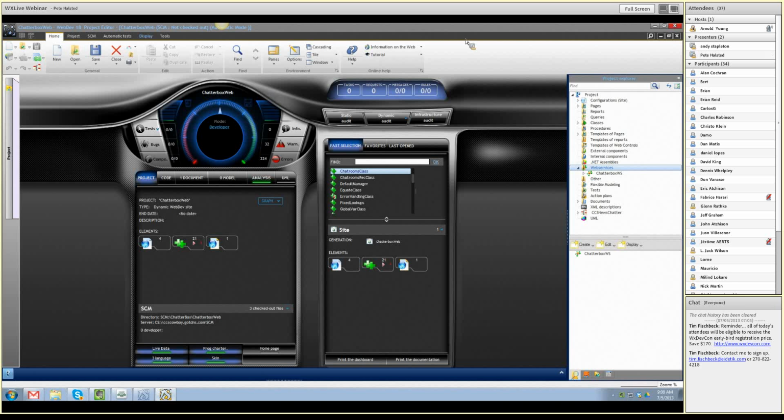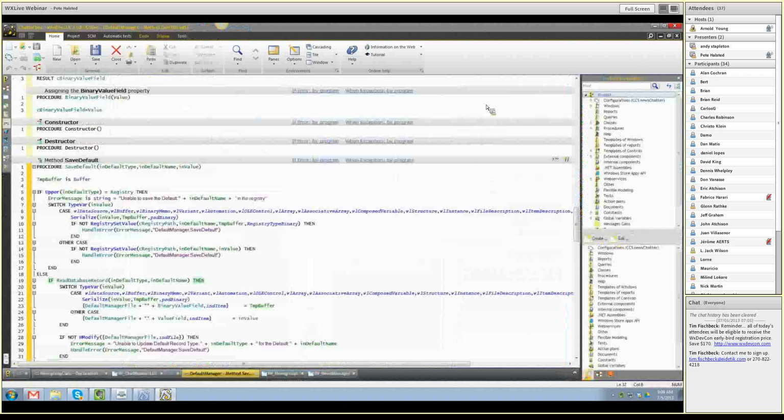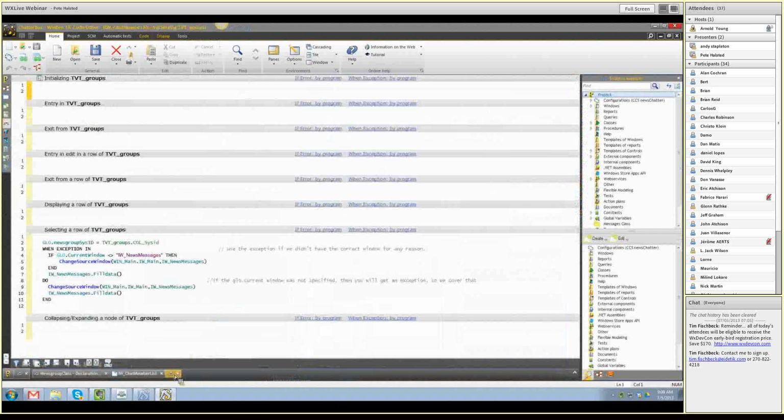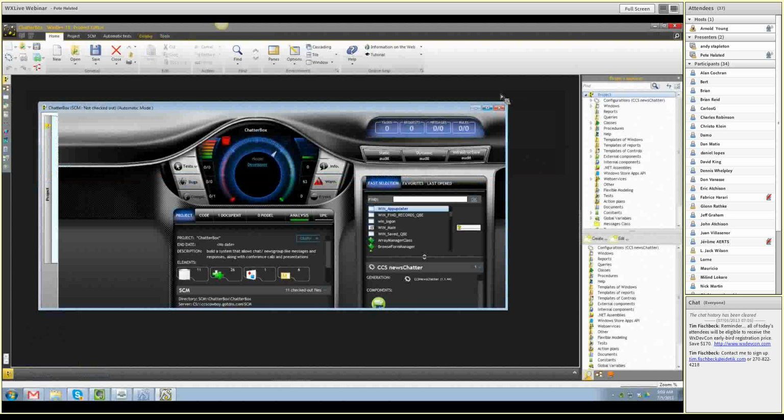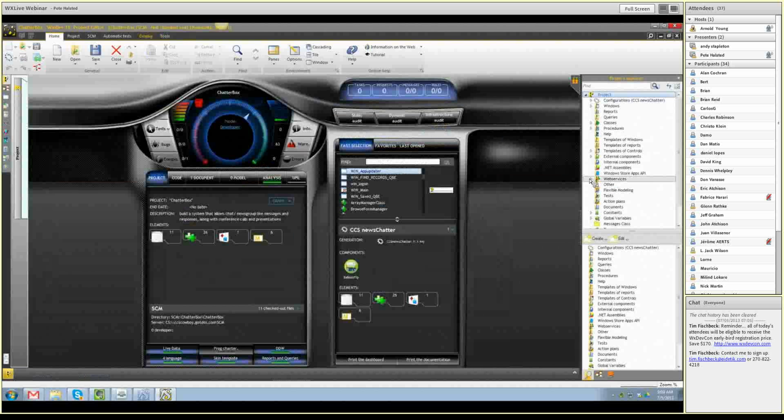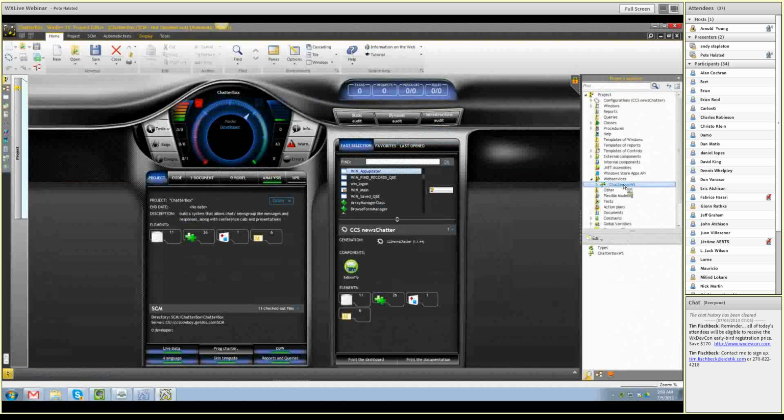Just a second. I'll drag it over to that screen as soon as it comes up. Okay, I thought I dragged it. Try that again. There we go. So this is the WebDev one, the WinDev one that Andy's been working on. Let me close down a few things here so you can see it. All I had to do was come in here. He'd already linked to the web services.